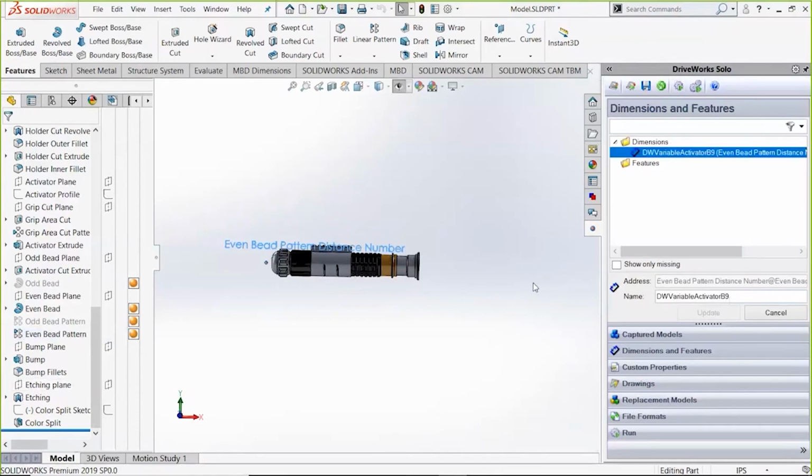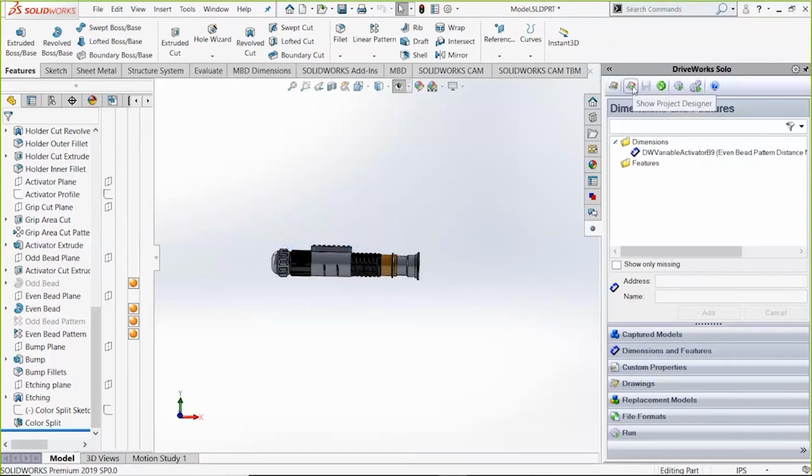Well, it'll make sense once we're all done and you see all the different little tricks that we're doing. But the reason I call it that is because that's the syntax that DriveWorks needs to be able to interpret something. I'm trying to save myself as much work as I can. So what I'm doing is giving the name that I'm capturing a name that DriveWorks will be able to interpret to automatically look up its value without me having to do any more coding. That probably doesn't make a lot of sense right now, and that's perfectly fine. So what we're going to do is go into DriveWorks and see what it looks like.